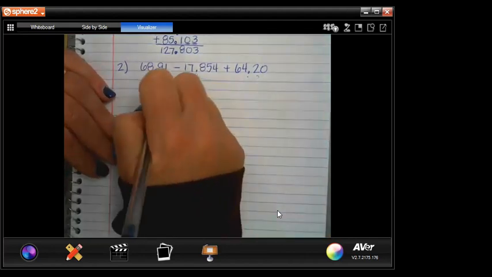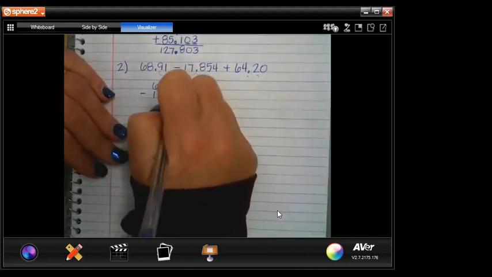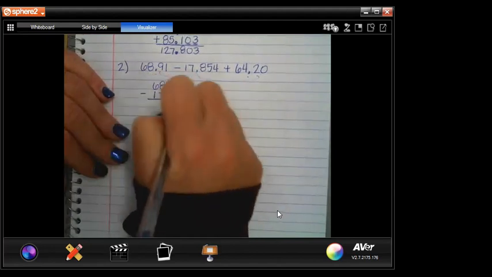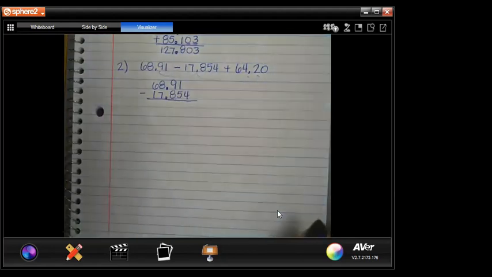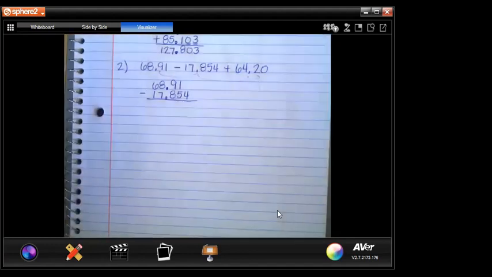So this is what this problem will look like when you line up the decimals. Now, FYI, if you have a hard time with decimals, you need to use graph paper if you have it. I tell you what, graph paper is a fantastic way to add decimals. Let me show you why, as soon as I grab a piece of graph paper here.